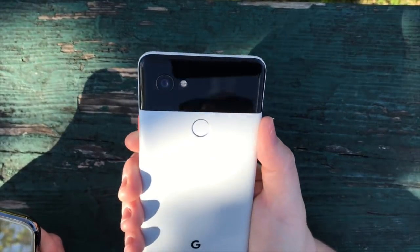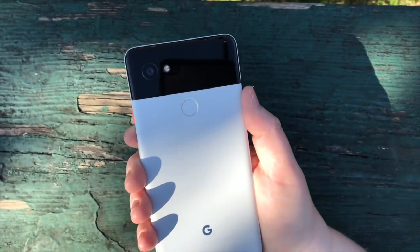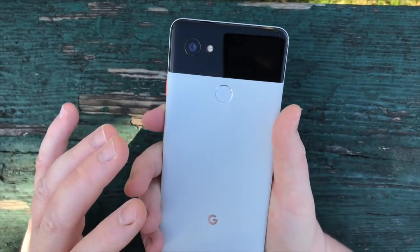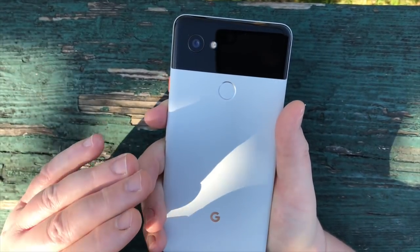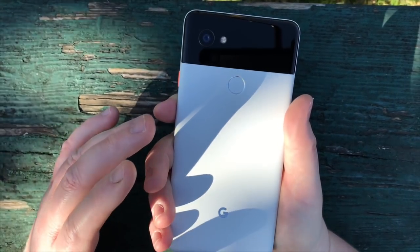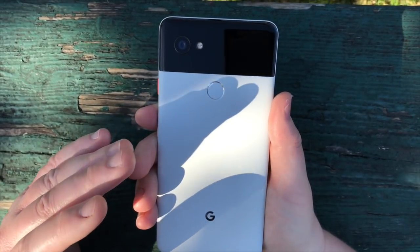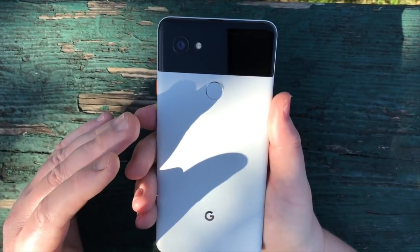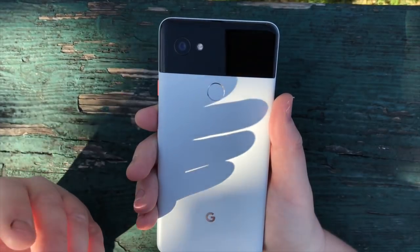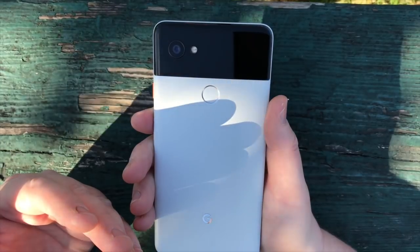Now this brings us to our next point. The camera. The main sole reason why I went to the Pixel 2 XL. I'll put some examples of the Pixel 2 XL camera in this video, but this has the best 12 megapixel camera on the market right now. And Google is doing something amazing with the software here. They're doing something incredible. With the iPhone 10, you need a telephoto secondary lens to get that portrait mode effect and that amazing video quality. And it does support 60 frames per second on the 4K video portion.